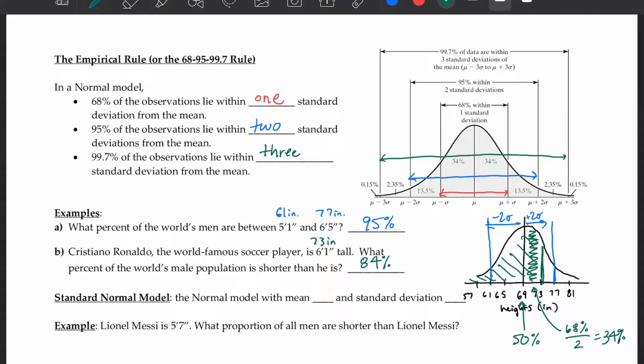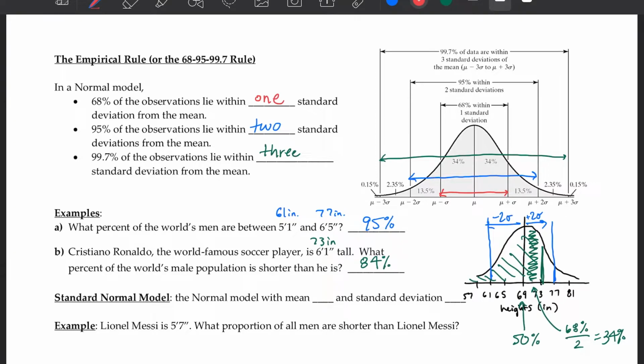All right, so a good question you might have here is, what if some of my observations don't land perfectly and beautifully on a standard deviation like yours did, Mr. Schulten? These two questions were nice and all, but what if I wanted to know what percentage of men are shorter than 66 inches tall? Like, I could guess at it? No, we're not going to guess at it. We're going to utilize something called a z-table to help us out with this, and our calculator, actually.